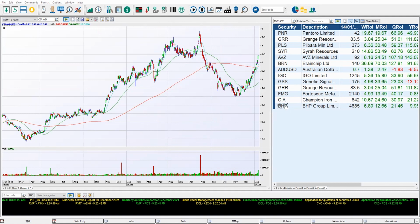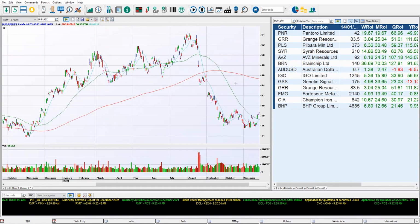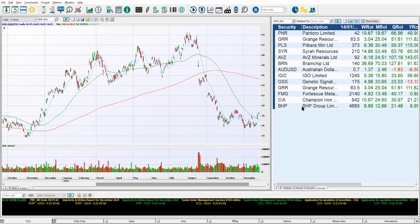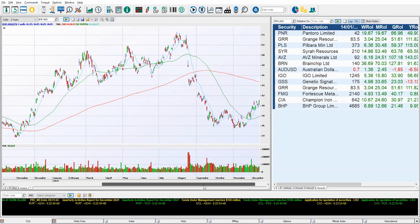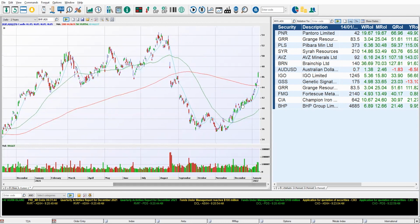Number 1, BHP. It's rare to see a high capitalized company in here, but market leading is what it's doing. It has rounded the corner. You'll notice huge similarities, and we've looked at correlations before. This is something we do at Shares in Play, is look at the correlations for those leading market thematics. If you're looking at Champion Iron, you're going to wonder what that company does. But it's similar to Fortescue Metals and BHP. They're in that same camp. Iron ore has been leading, and it's the profitable companies that we're looking at here, fundamentally strong companies.